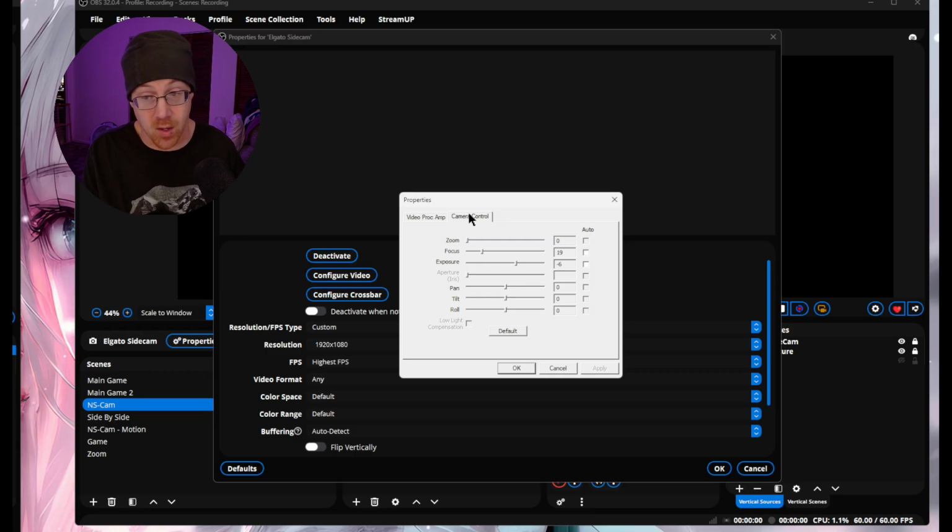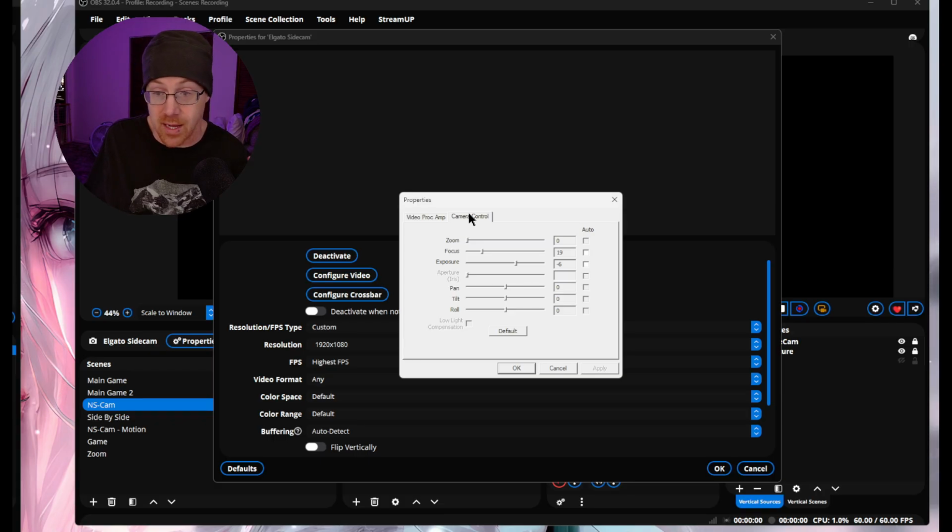Depending on your webcam also, I personally don't like using autofocus. But depending on, like I said, the webcam itself, autofocus can be done really, really well on some webcams, but in some instances, it's not done well. And you don't want to have your camera trying to track your face all the time.